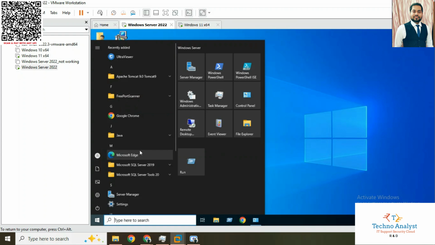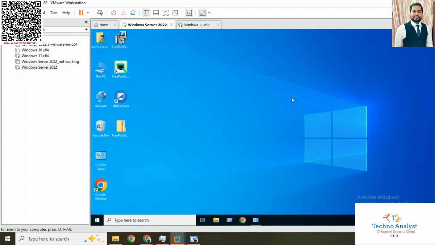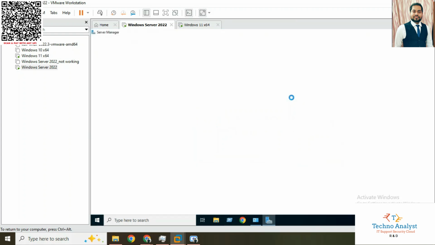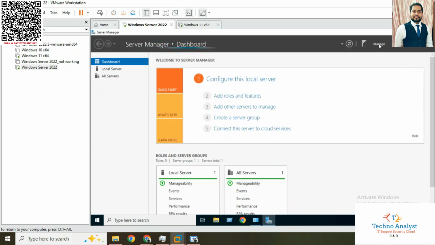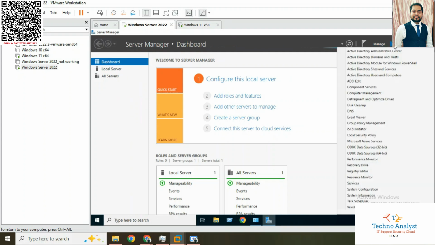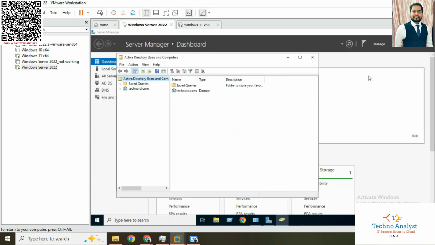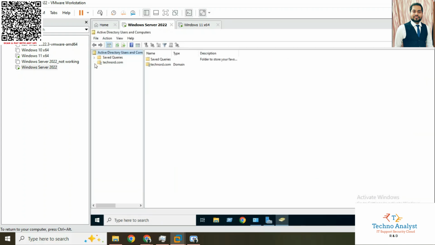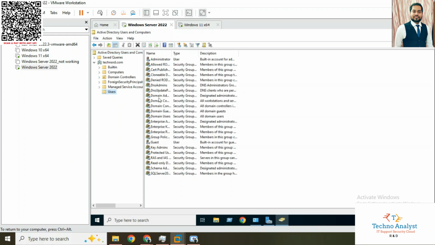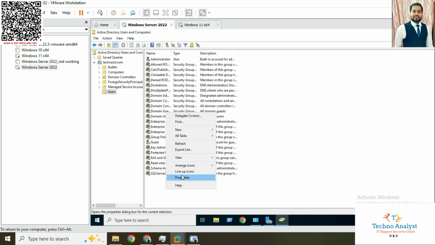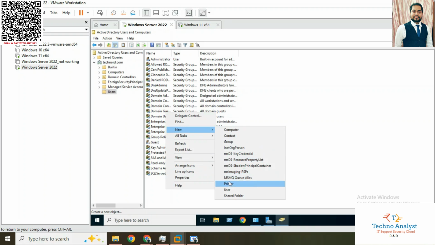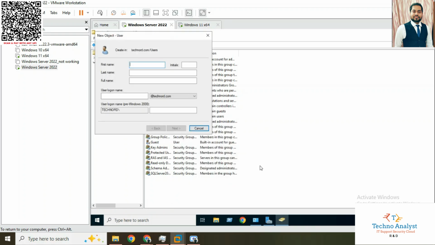Right now I will create one user. We already installed Active Directory and domain service, so we create one user over here. For that, just go to Tools and click on Active Directory Users and Computers. Click on Techno-RD.com, click on Users. Here I will create one user, and the username is Windows 11.